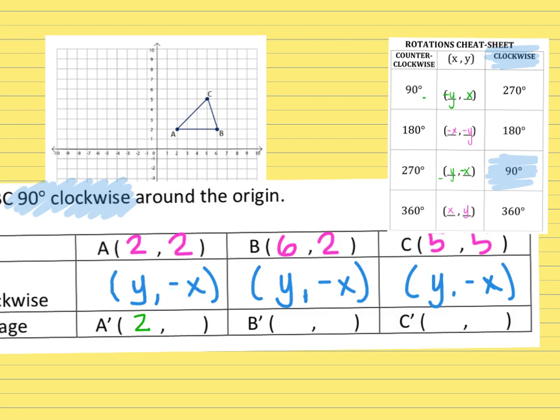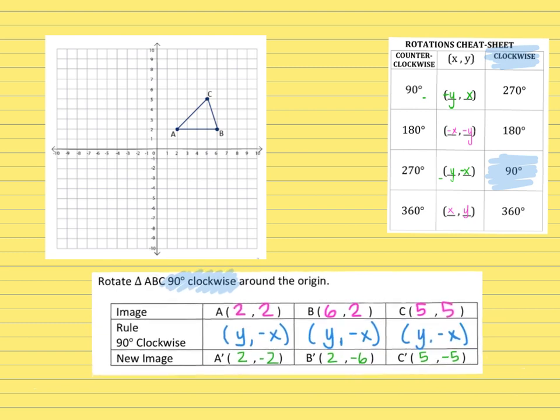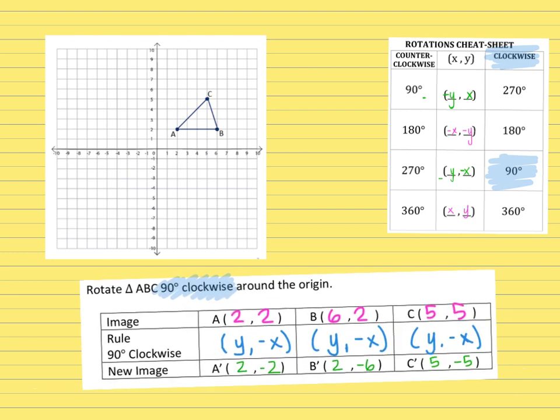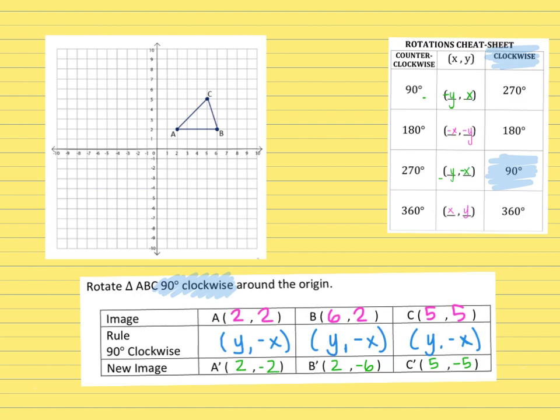So just reviewing that one more time real quick. For coordinate B, okay, 2 was the y, so it moves to the front. X was 6. It's going to move to the back and be the opposite of what it used to be, -6. And then for the last coordinate, point C, it would be 5, -5. Now I'm going to graph it, and we're going to make sure that it really did turn one box to the right, because clockwise goes to the right.